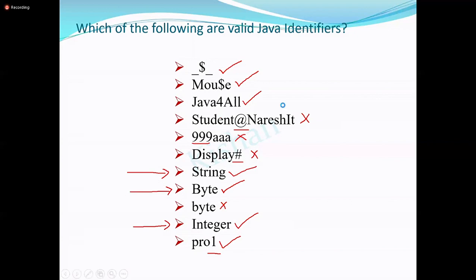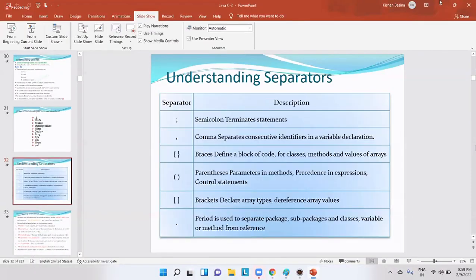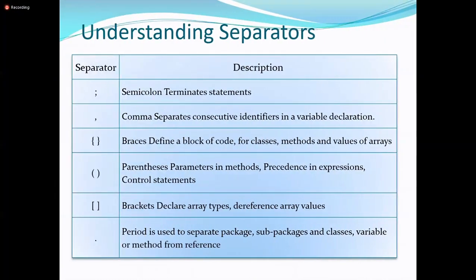Okay, guys. Now just let me try to discard this. Now, guys, separators. Now, please observe here for me, please. In Java, guys, we will be having 6 separators. The first one is semicolon. Guys, I'm pretty much sure all these separators up to now we have already used. Did we use them? Did we use the semicolon?